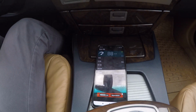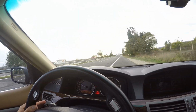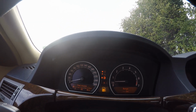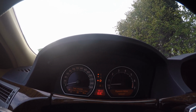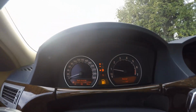I have 363 horsepower, so it's pretty much plus minus 50 horsepower. It's actually doing some job, but you cannot of course check your real horsepower, it's just giving you some idea of how much power I have. Okay, this time this one is a little bit uphill, so let's make a test here. I will put it again in sport mode and restart these numbers here, quarter mile 12.6. This one is much better than the previous result. Okay, I'll put the other two so I can have all the things ready. Okay, are you ready, guys? Let's go.